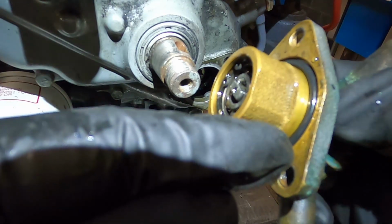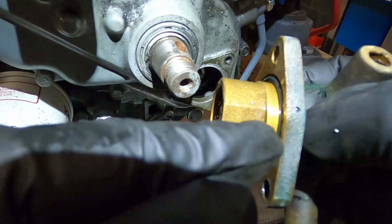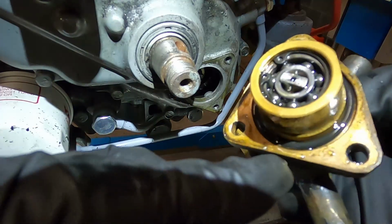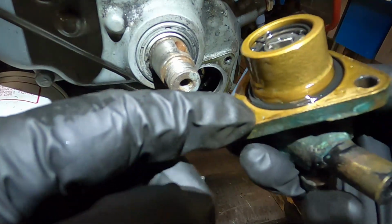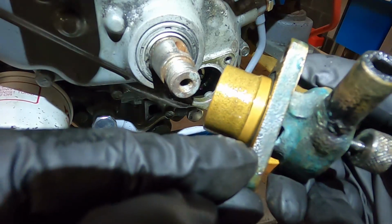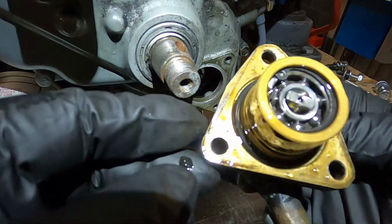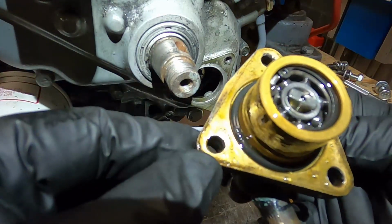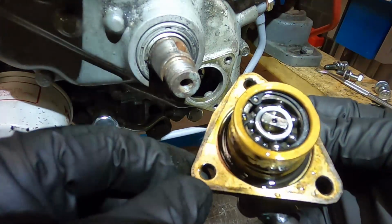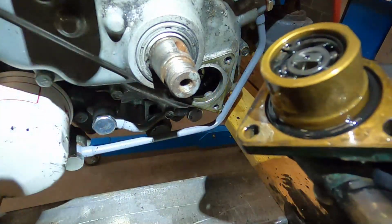See that O-ring barely even reaches over the lip here. You'd think it would be a bigger O-ring, thicker. Can you see that? It barely. Can't even see it over the top there, so I'm not surprised it was leaking. I believe that was a new O-ring, but my memory being what it is, it might not be. So, anyways, maybe we'll just put the new pump in while we're at it.